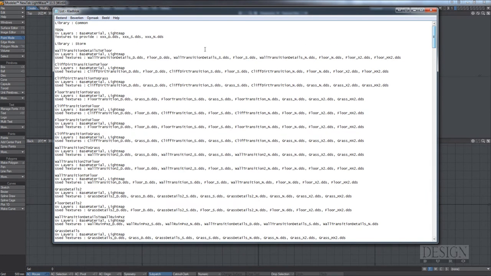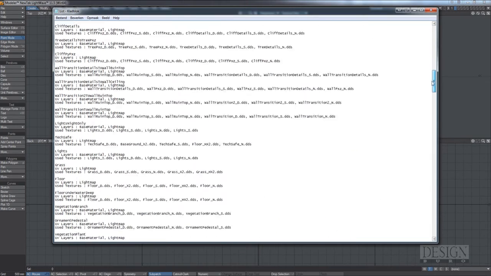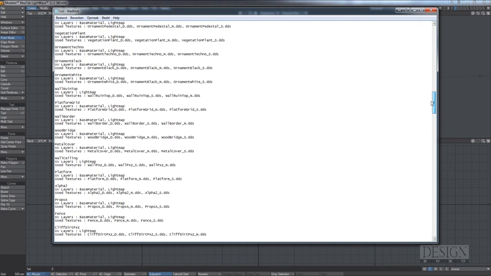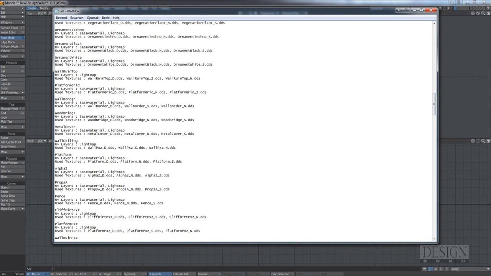As you can see at the top, it's the library for Storm, and here you'll find all the textures that are used. Now it's a bit tricky to find out what texture is what, but if you use these kind of textures, exporting from Lightwave to ShootMania is like 3 seconds, so you can quickly check if you've got the right texture, yes or no.